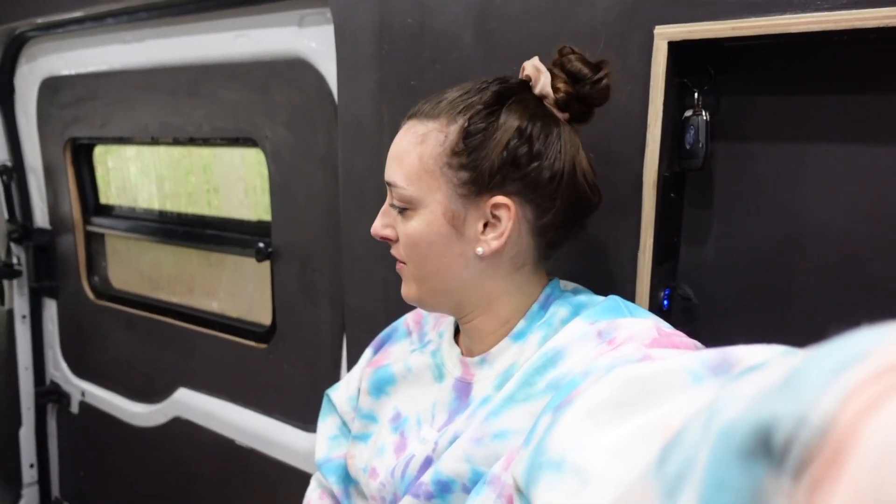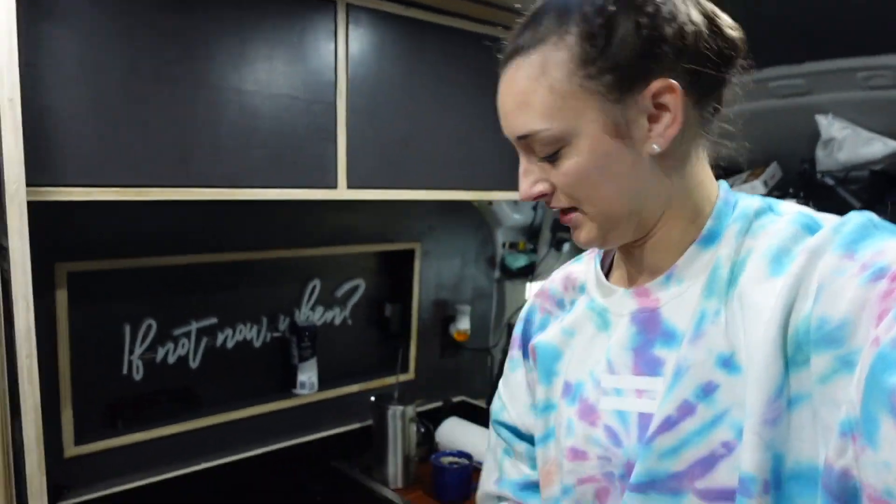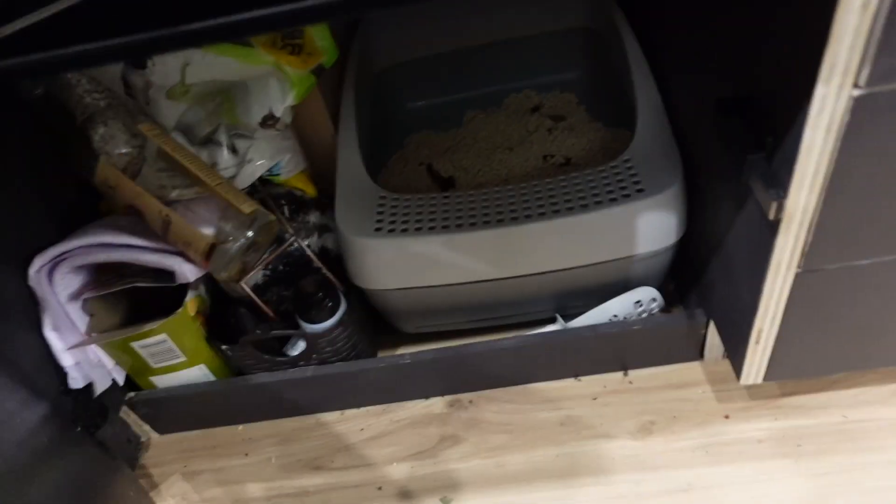Good morning from van life! We've been living in the van for about two weeks now, still getting used to everything, trying to make it more comfortable and adding things. It was important that we moved in so that Pipa could get used to living in it. You guys are so concerned about Pipa — where she's going to go, her litter tray, her little bed. She enjoys being in bed with us. We're obviously going to give you a full tour soon, once everything's done.